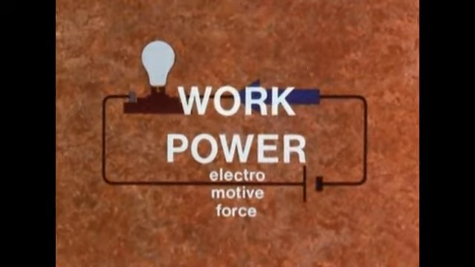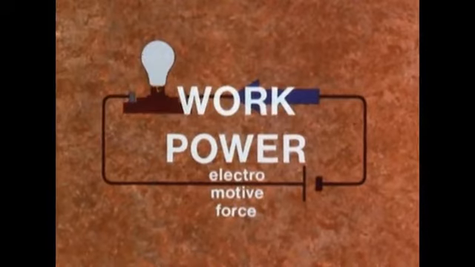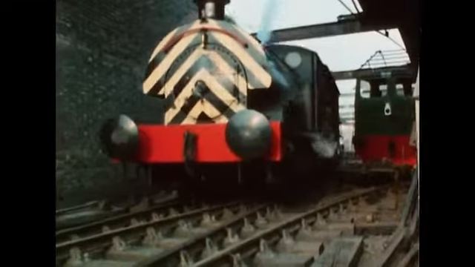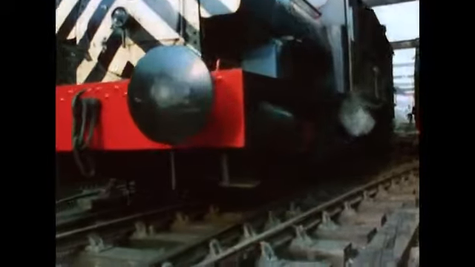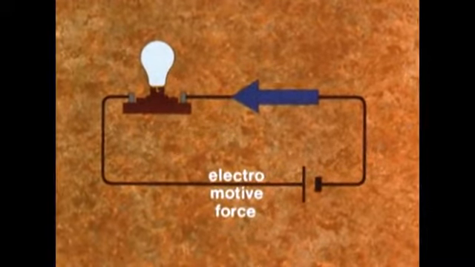But first, what is work? Well, in science, work is done whenever a force causes motion. For example, when the force of the expanding steam in the cylinder drives the steam engine, or when the force of the hammer drives in the nail, or of course, when the electromotive force drives the electrons around the circuit.